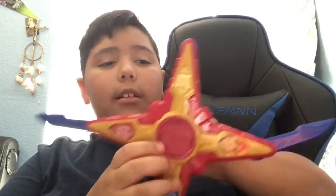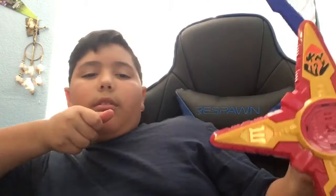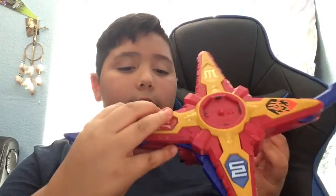Hold on. Kind of tilt it real quick. Like that. And then you can obviously twist it. You know, this would actually pull out. They have that in the Japanese, except it's not like the movie where it goes way back. But you can still roleplay with it, pretend you're going to shoot a bow. Which is pretty cool, even though they took out the bow mode from this.